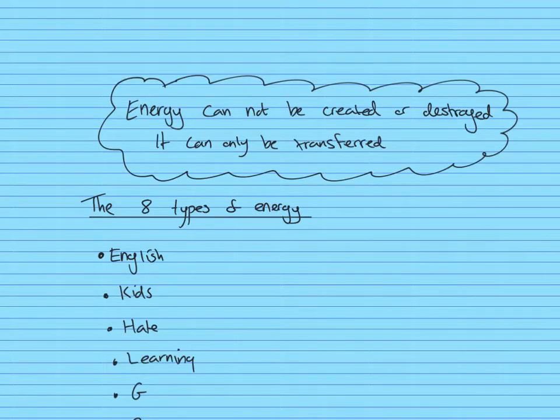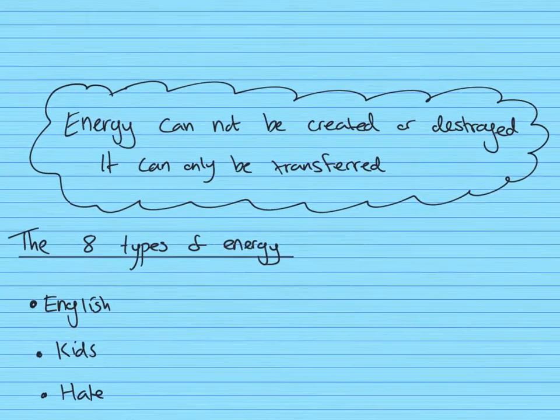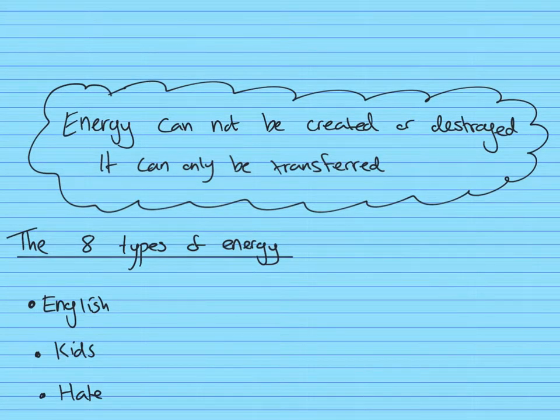So as always, we're going to get some information in our books and then we're going to do some examples and then you're going to do some practice. But the first thing I need you to get into your book is this little blurb here, which says energy cannot be created or destroyed. It can only be transferred.